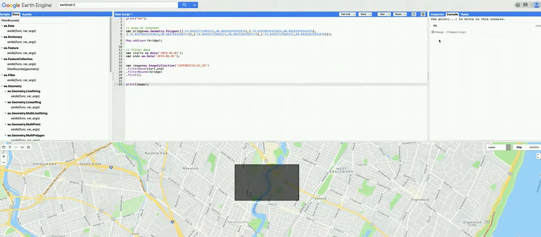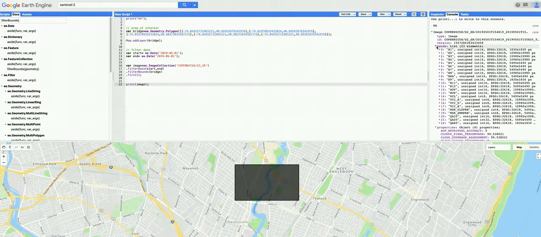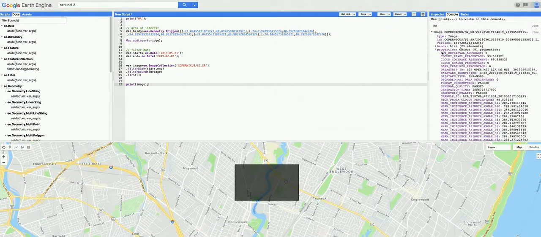It's going to print out my image layer, Copernicus, and this is basically the first image, so it's on May 1st, and its time is 15, it's 3 p.m. The bands are listed there, and then properties are right here. If you look in here, on May 1st, the property of the image is 99.5% cloudy. So it's not a good image if I want to look into.